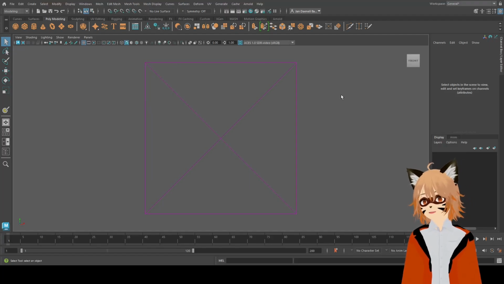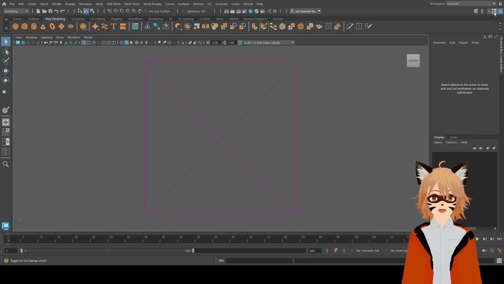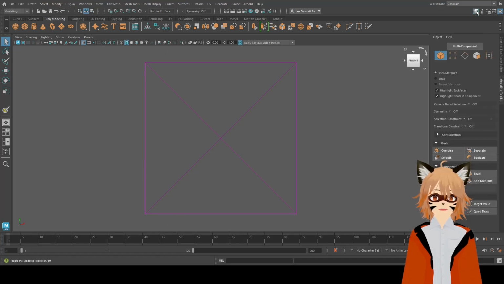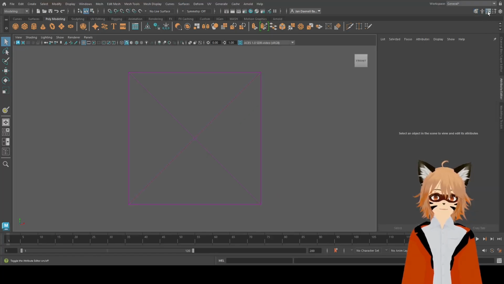Okay, now we're going to be inserting the image that we have. So just click on this, not this one. You should be able to see here the channel box. So press this one and then also press the toolbox. Okay, then you will be able to see here the modeling toolkit. And then finally press this one, the attribute editor.